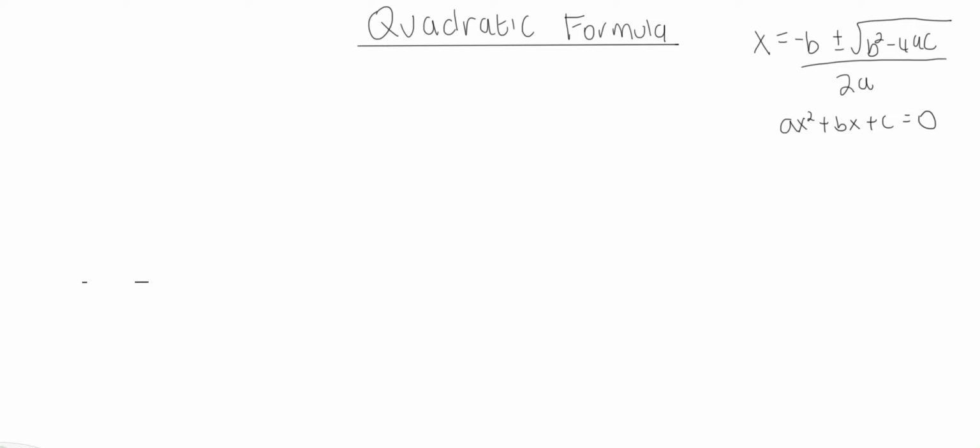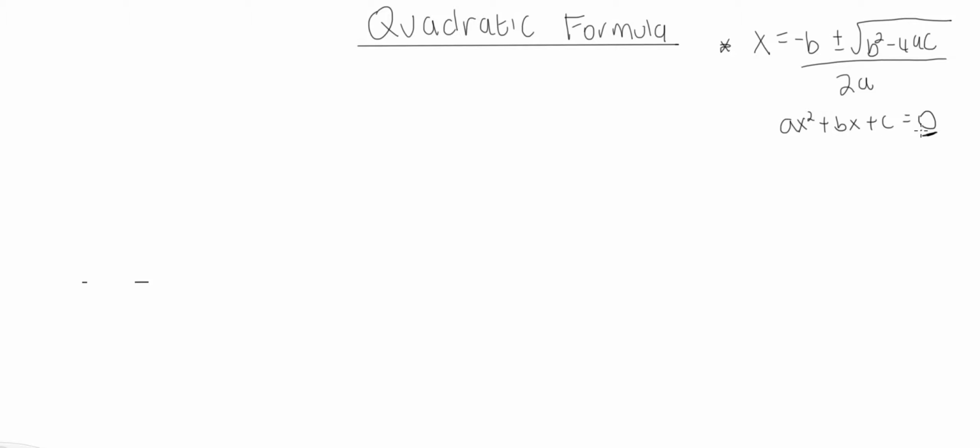All right, today we will learn how to use the quadratic formula to solve quadratic equations. Quadratic equations are equations that have a variable that is squared, such as x squared. I have the quadratic formula here to the right, and before you can even use it, your equation must equal 0. So this formula works for quadratic equations, but it must equal 0. If it does not equal 0, you need to move everything to one side.